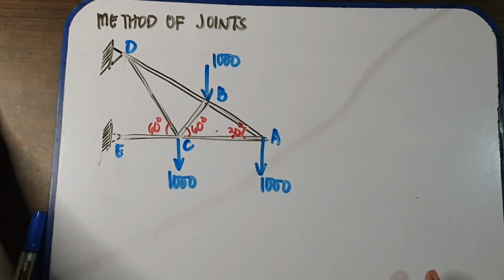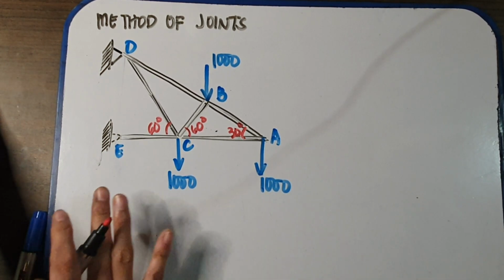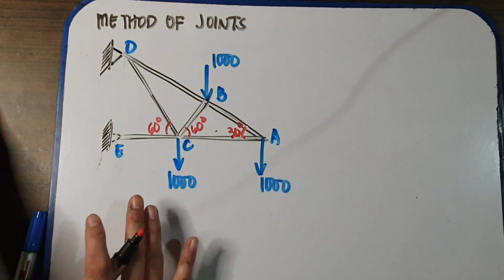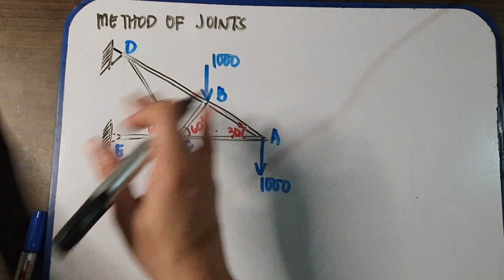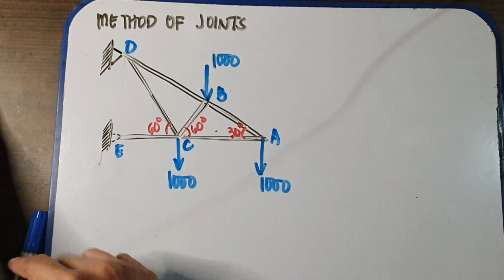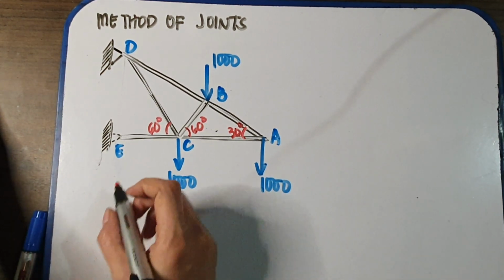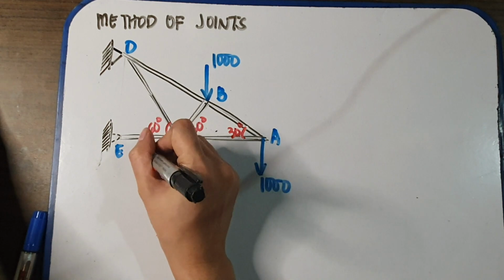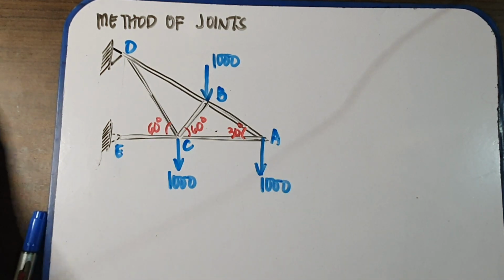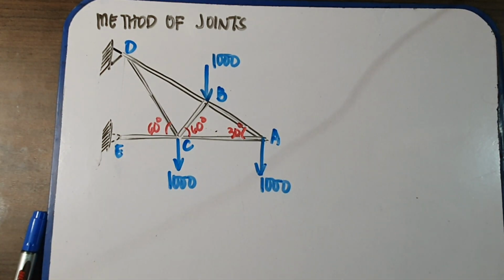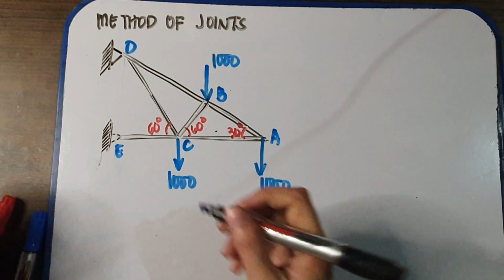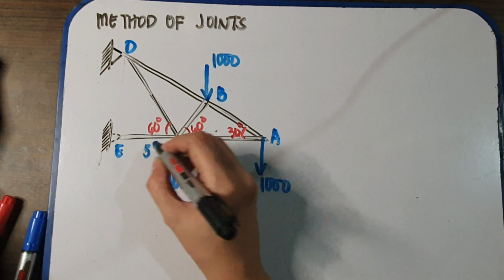Okay, so we have method of joints for trusses analysis. As you can see, we have here this figure, a cantilever truss. Nakikita nyo. And then we have hinge at D and E. So probably this is 5 degrees and the other one is 10 degrees. So ngayon, since method of joints ang gagawin natin, lagay ko na lang dito 5 degrees and then 10 degrees.